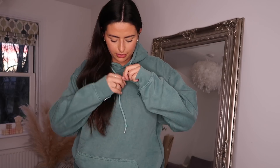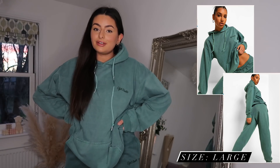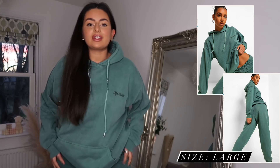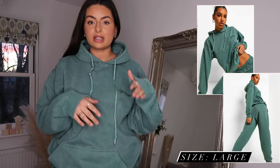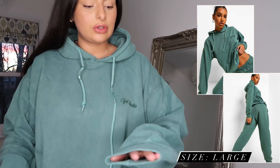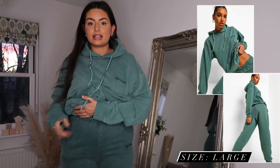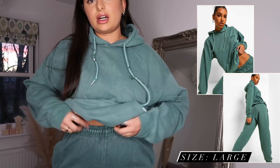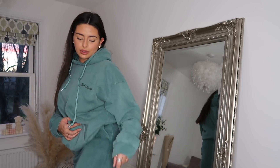The final thing is this matching tracksuit, which is part of the Official collection. I went for a different color than usual and I'm really not hating it — I love what it looks like with my hair color. I went for the hoodie, though they also have sweater and crop styles in matching colors. It feels really nice — a tiny bit thinner than some pieces, but still very comfortable. The joggers fit really nicely with a cinched-in elastic waistband, they're high-waisted, and they have little branded detail and a cuffed jogger at the bottom.